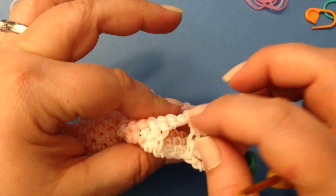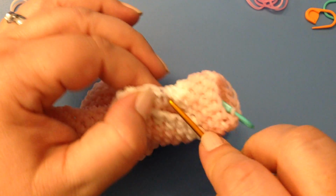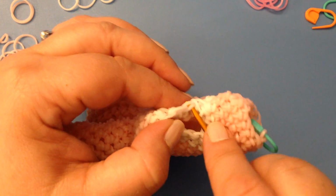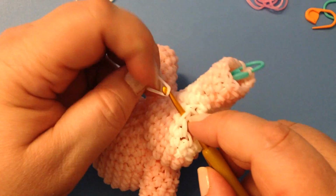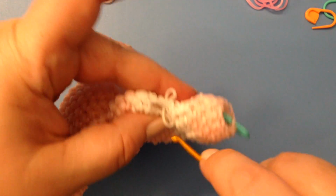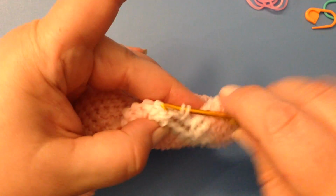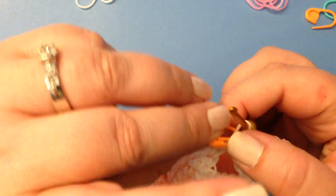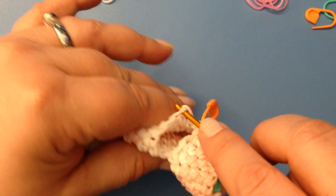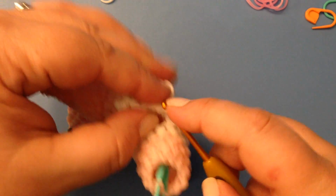So I'm going to go to the back of my baby, and this is going to be my first stitch in here. If you can see, it's where the chain ended. So I'm going to go in here, and I'm using white. I'm going to do a little slip stitch like so, and I'm going to put my stitch marker on that, and around we go. Oops, get into the next stitch. There we are.